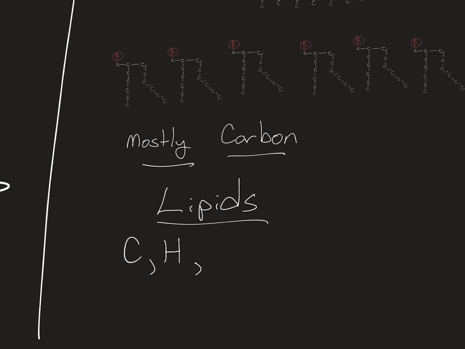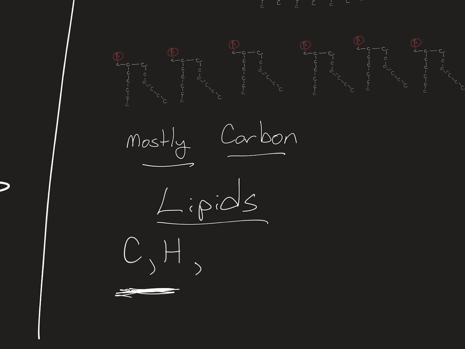Carbon, hydrogen, mainly carbon and hydrogen is a lipid. I remember the thing, but I can't think of it. I know, SNOPS, yeah, that's right. SNOPS is the total for all the elements of life, but for lipids specifically, when you're looking at a molecule, you're thinking, is this a lipid, a protein, a carbohydrate? What is this I'm looking at? If it's mostly carbon and hydrogen, you're dealing with a lipid, probably.